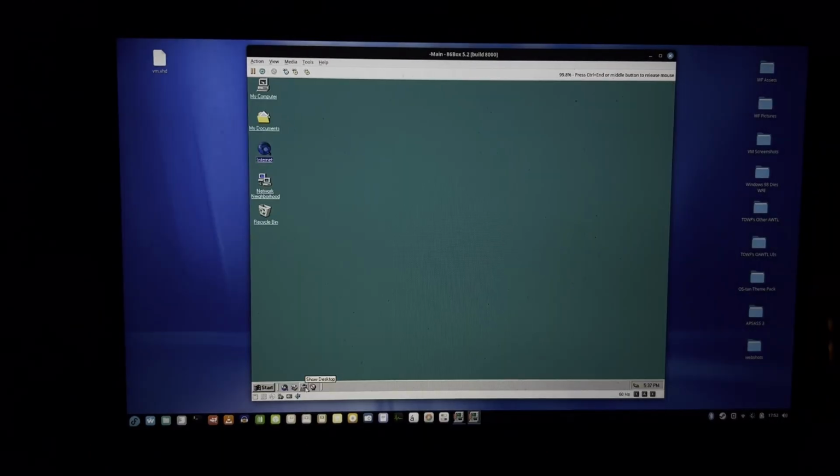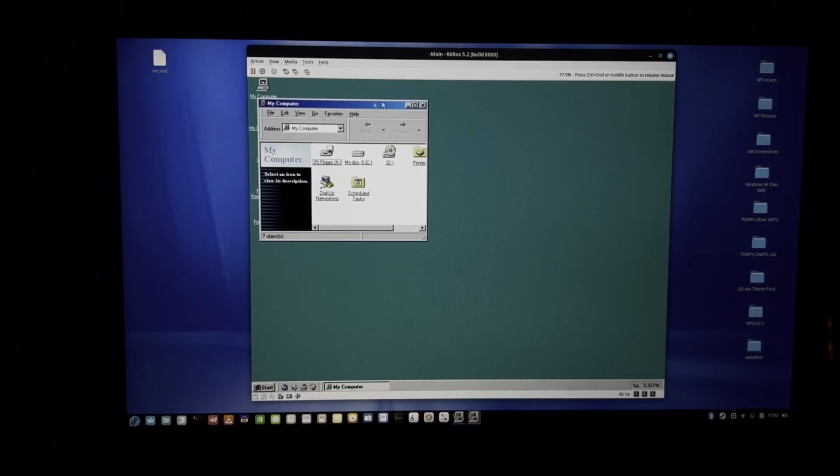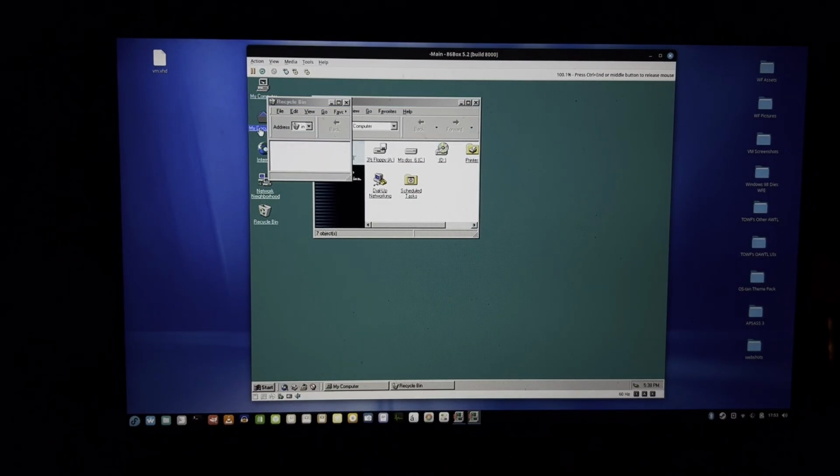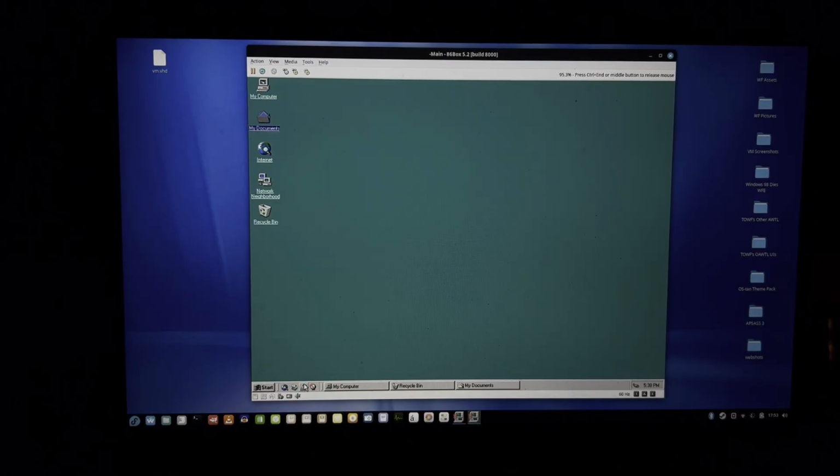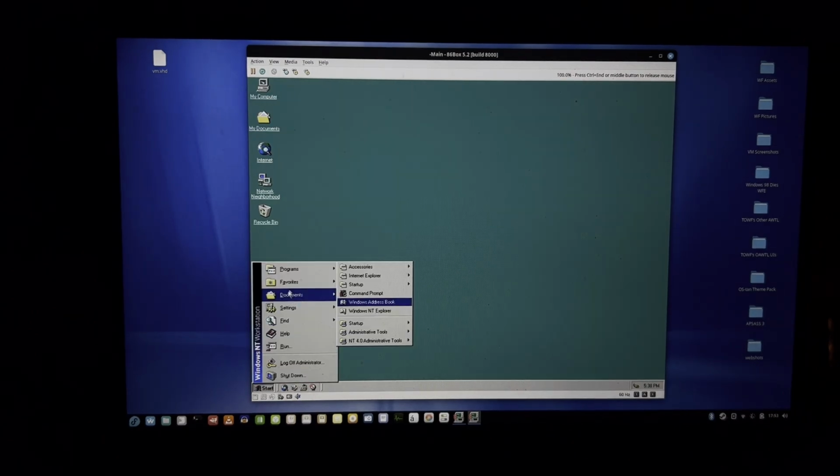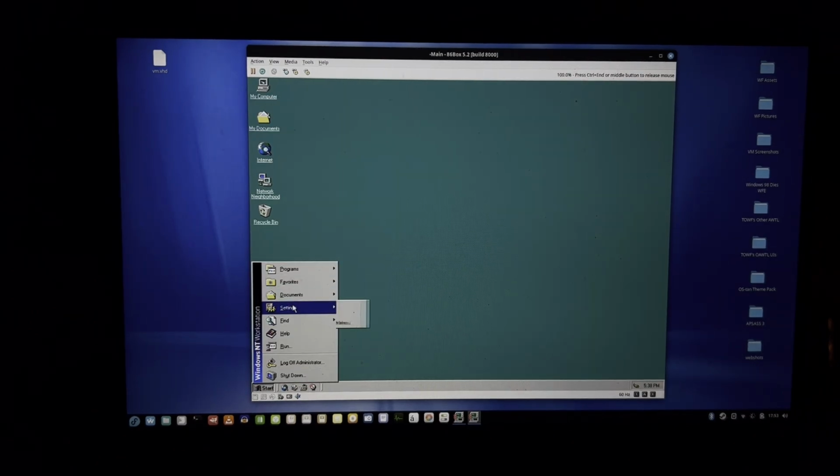Oh, look at this. Show desktop. This wasn't in a retail version of Windows until Windows 7. So if I have some windows open, like this, and I need to see my desktop, and then it can show all the windows again. But that's pretty much about it for Windows NT 5.0 build 1671.